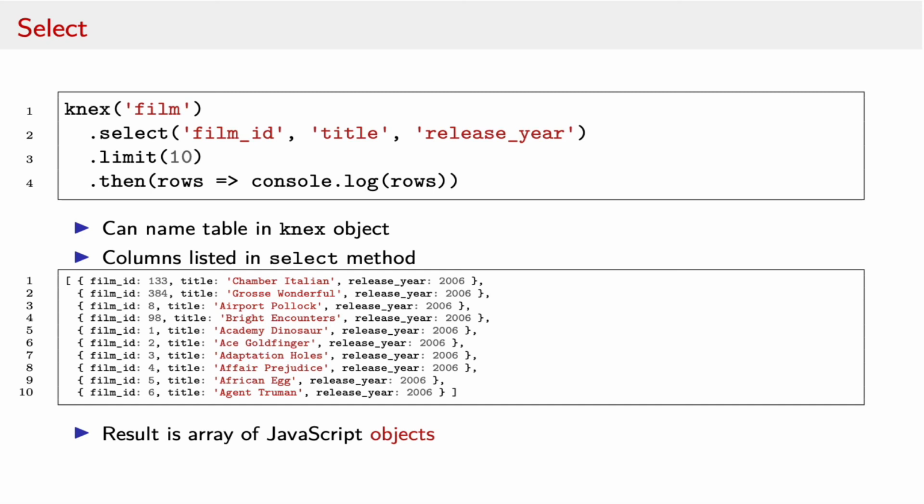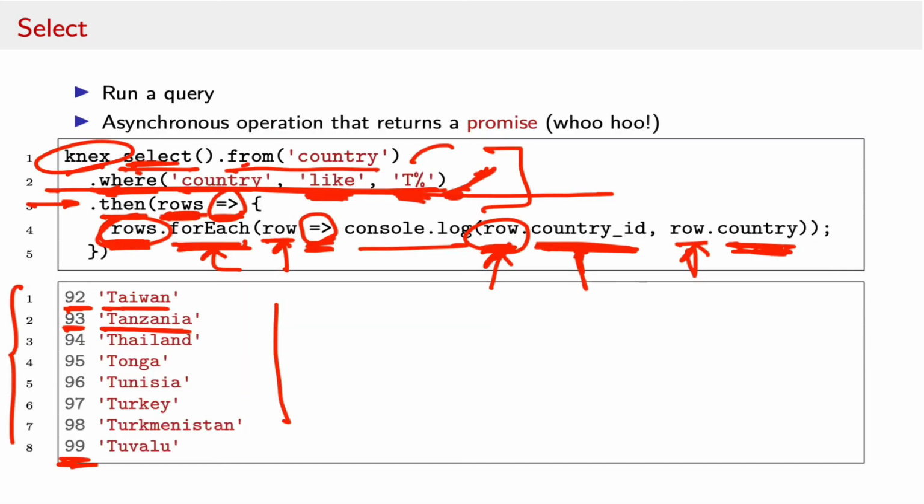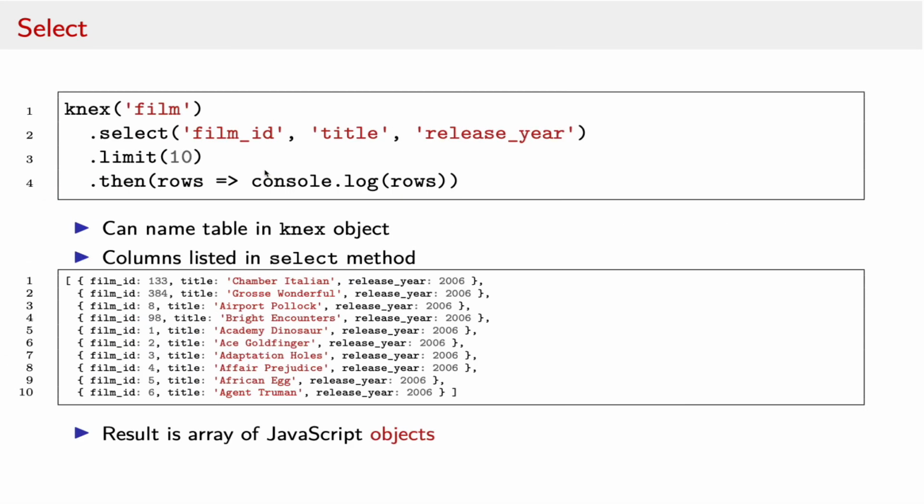So here's another query that's going to select rows from the film table. This is a little bit of a different syntax. Rather than having a Knex.select and then a .from film, which is what we were doing back here where we've got a .from clause, we can simplify that a little bit. It's just a shortcut that Knex provides where we can name the table that we're trying to query from as an argument to that Knex object itself. Either way is totally valid.